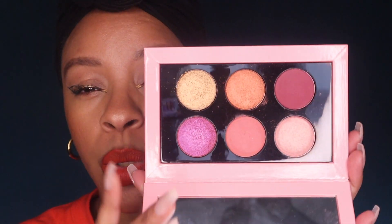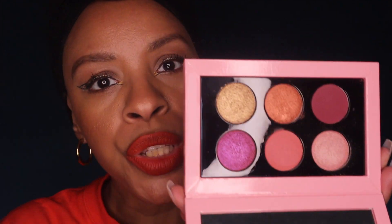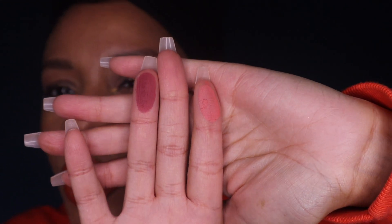Next up is the six-pan palette that was sort of the companion to those two — Divine Rose 1 and Divine Rose 2 — which is Rose Decadence. This is very much the coming together of those two color stories in my opinion, and it is very rosy toned to me. Especially when you take this burgundy tone and pair it with this shade here — these two are so lovely together and they create such a beautiful rosy tone.